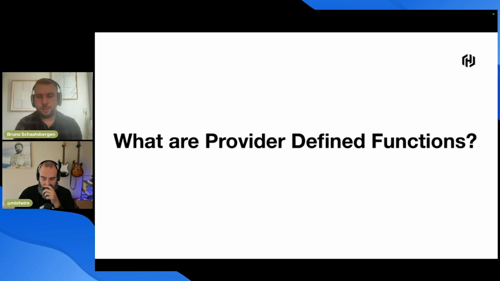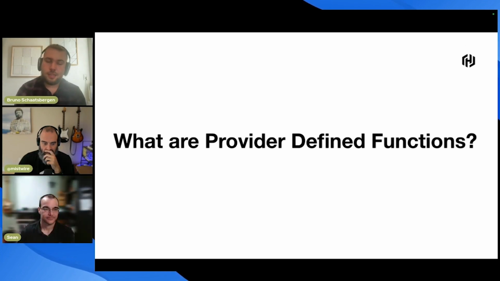So most people that have worked with Terraform know that providers only have resources and data sources. And since Terraform Core 1.8, the release we shipped 2 weeks ago, we're now also supporting functions to be part of a provider, and they can be similar to the built-in functions, things that you run offline and you use them to transform data.